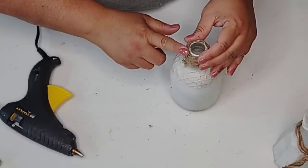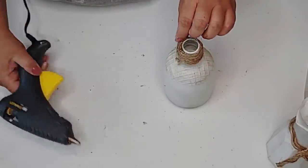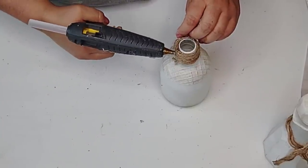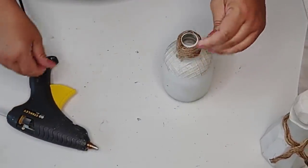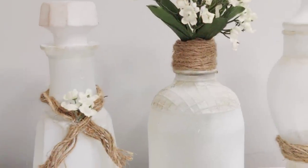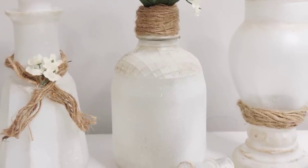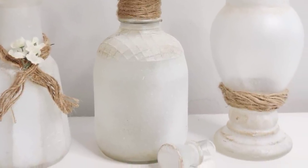I wanted all three bottles to look like they're part of a set, like they belong together. That's why I wanted to add the jute twine to all of them, but in different spots. So it's just nice and random, I guess. And that's what they look like. I think they look stunning. I love, love, love the way they turned out.